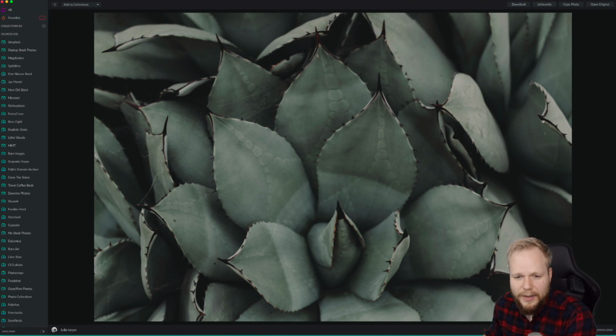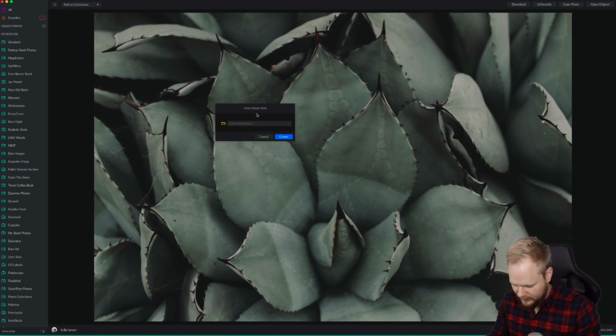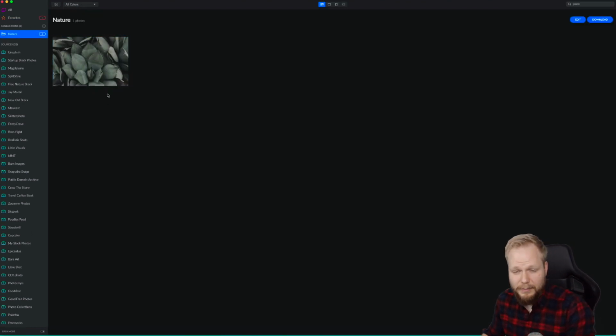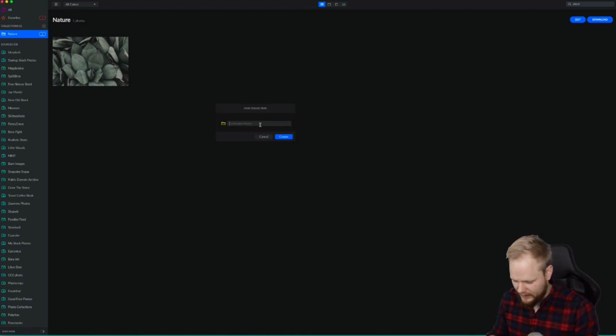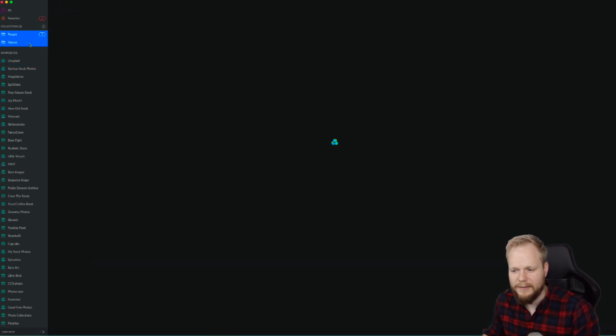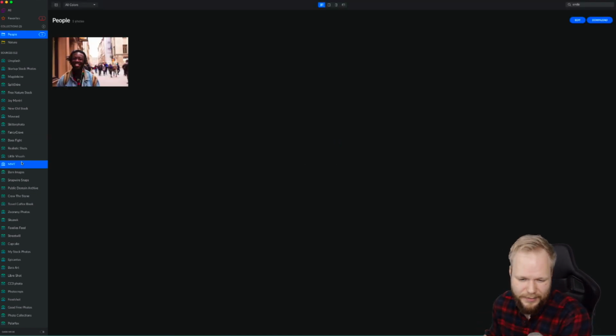You can also have this thing we call collections, which is basically in the app you can name something like nature, for example. I can basically add that to my collection, to the nature, and now the plant will live there. So it's almost like a visual bookmarking tool as well to organize your photos for, let's say, later use. And for example, if I would put something like people, and then if this is a photo I'm after, I can basically add that to my collection and then keep on adding those to different collections as I go, so I can keep it for later. So that's a pretty cool feature.